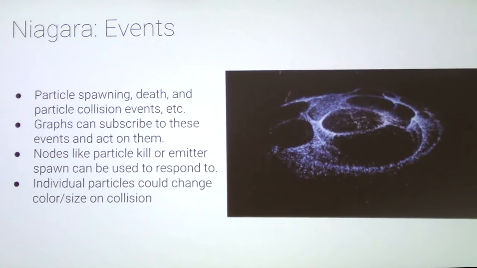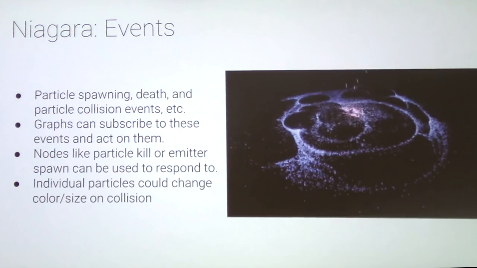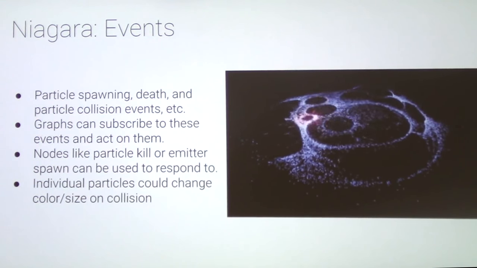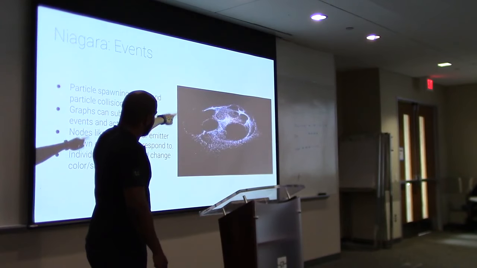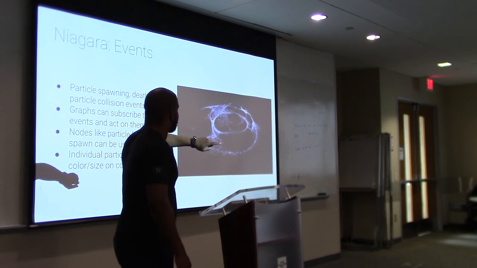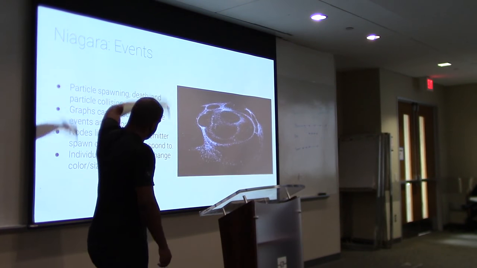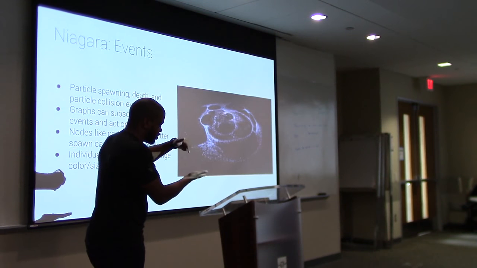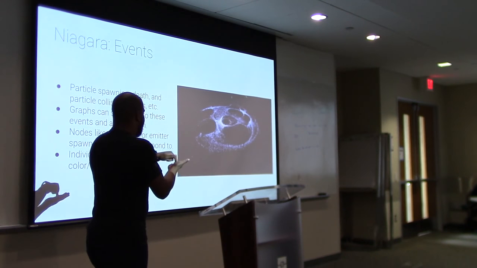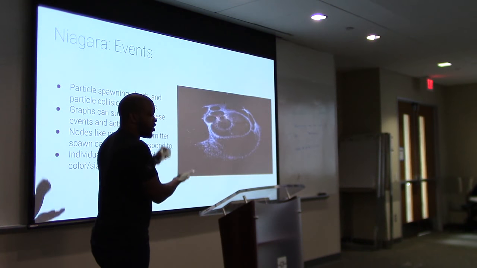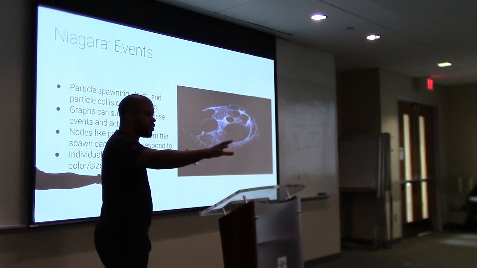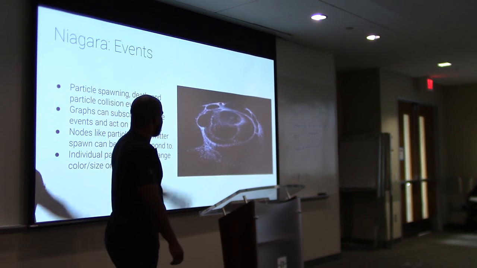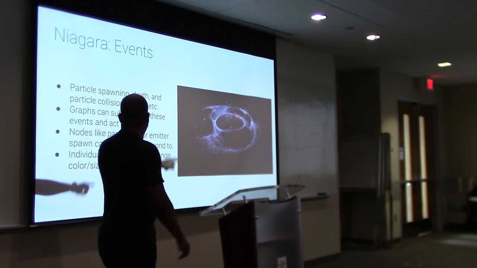So graphs in Niagara will have the ability to subscribe to particular events, in which case you can drive additional behaviors based off of those events that occur. In this example, it might be hard to see for some of you who are a little bit further back, but you have these particles shooting down and hitting this plane. Once they hit this plane, that is identified as a collision event. Once that happens, we can kill that particle and then create additional particles that shoot out in a horizontal fashion from that point, which creates a portion of the effect that you see here.